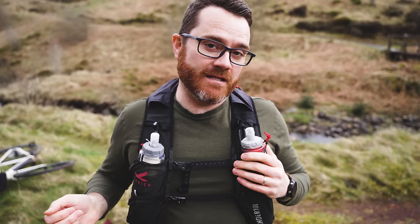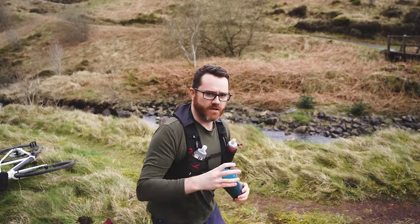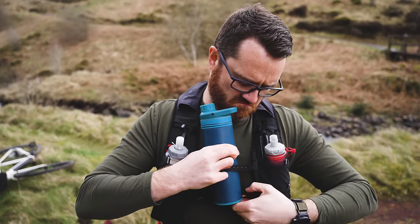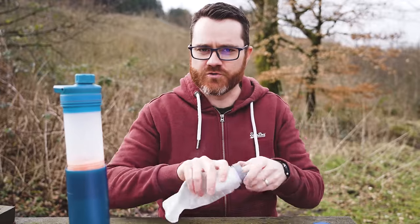So you're getting a much higher level of filtration, a much better tasting water, but it does come at the expense of a slower flow than the Salomon water filter or the Grail. Both the Salomon and the Pure Clear filter fit easily in the front pockets of a trail running vest. The Grail, not so much.